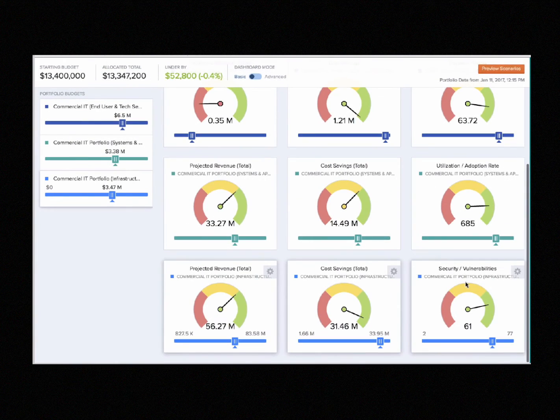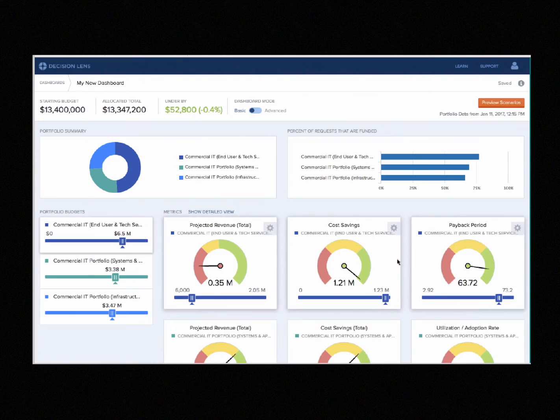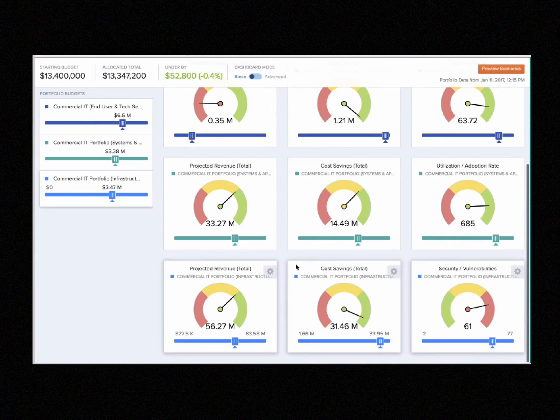And the other thing that you can do with the thresholds is, for a metric, if you know a lower number is going to be better than a higher number, you can also change the order of the colors. So for vulnerabilities, I want fewer vulnerabilities across my project. So I'm going to actually make the green be on the left side. And so as I get higher in my numbers, I'm going to start to get in that undesired area. And so once I save that, again, it's going to be applied, and I can see the changes immediately.